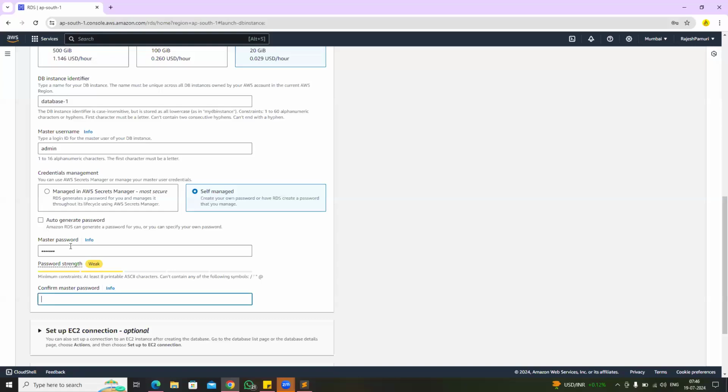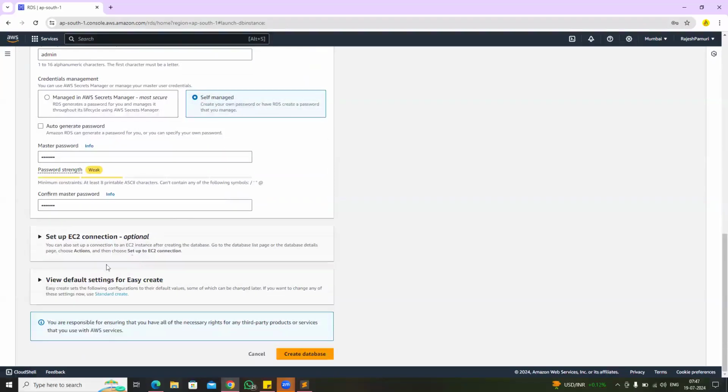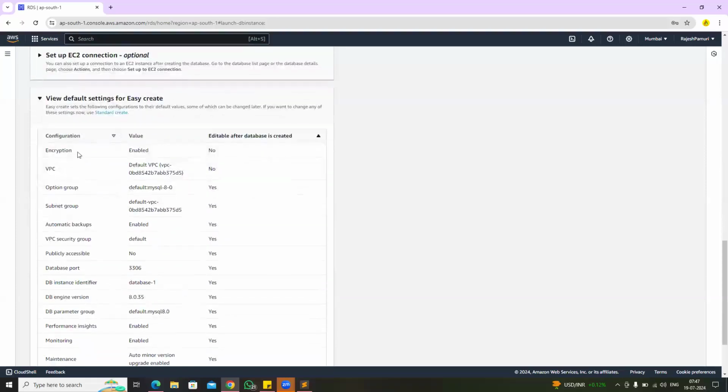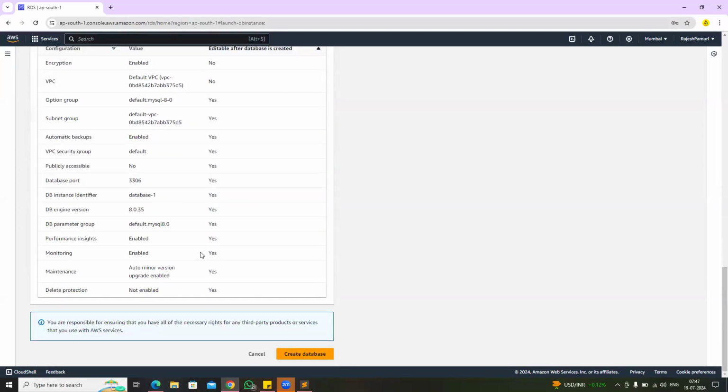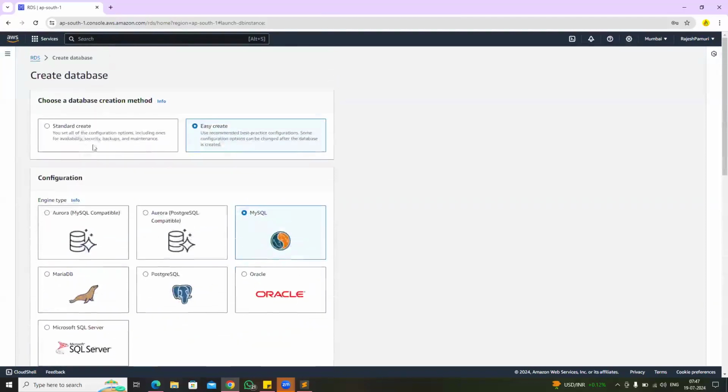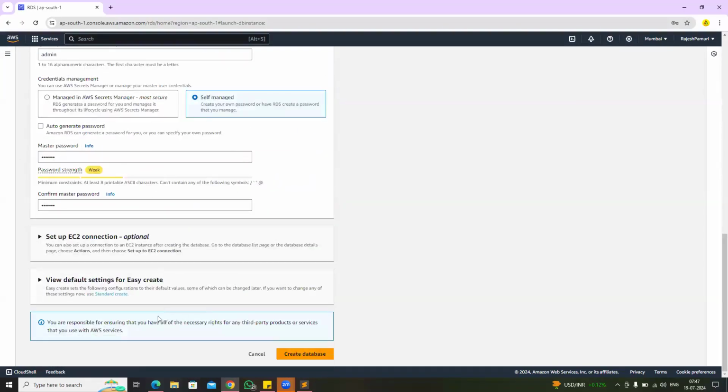I'm choosing my password. Then the default settings like VPC all come by default in the easy create option. When you go for the standard create option, you need to select all these details.